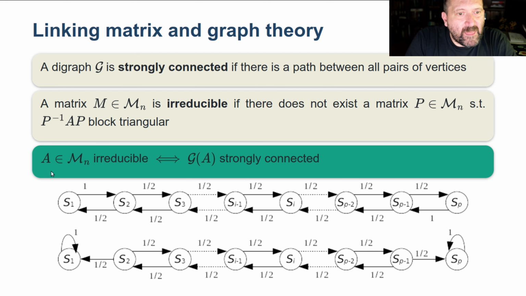So, for instance, this is a random walk. We'll come back to this. This random walk here has a strongly connected digraph, okay, because I can take any vertex and any other vertex, and I can follow a path to go from that vertex 1 to vertex whatever. Whereas this one here at the bottom is not strongly connected, because as soon as I make it here or at this endpoint here, I'm stuck. I cannot leave this state, this vertex. Okay, so this is strongly connected. This is not strongly connected.